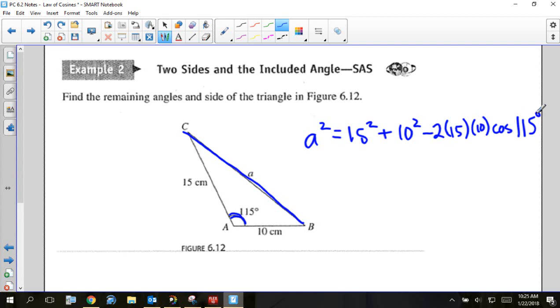And once I plugged everything into the formula, I noticed there are no variables on the right side. So I'm really just typing it in my calculator, but I'm also thinking ahead because I want to find side A, and this gives me A squared. So how can I find side A? Square root both sides. You could either square root after you type it in, or some of you have the better calculators, you can square root before you type it all in. Do you have a question? I'll go ahead and put the answer up here. You can check your answer with mine.